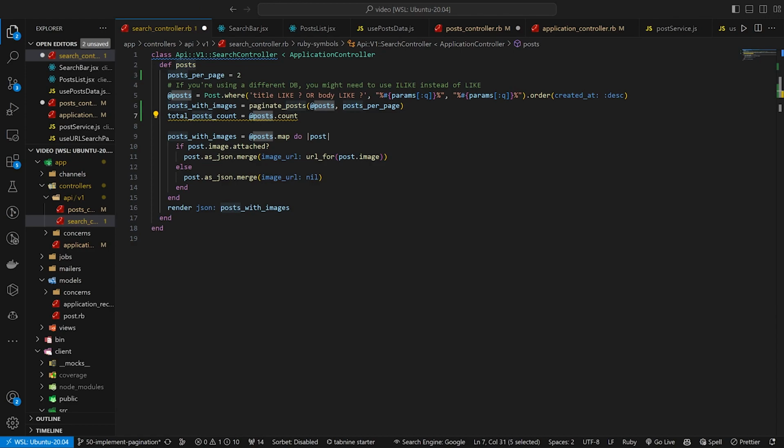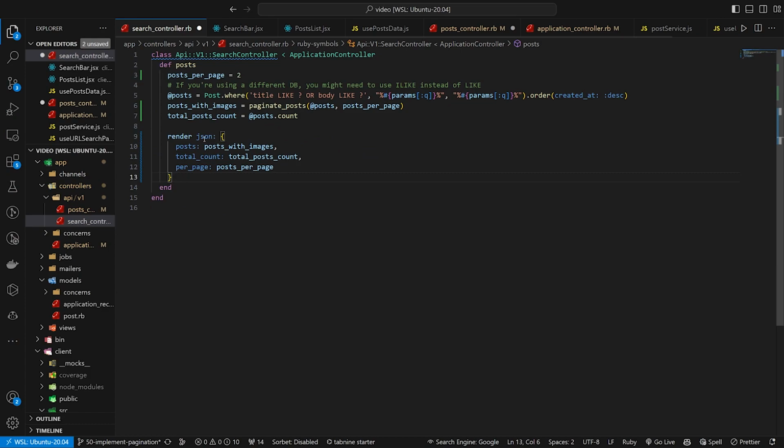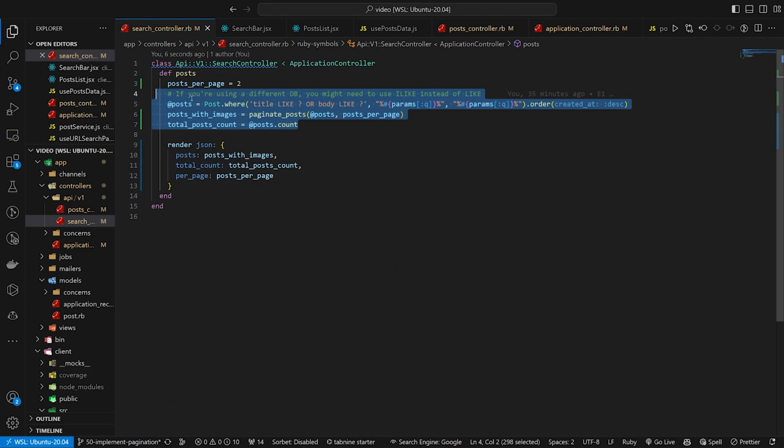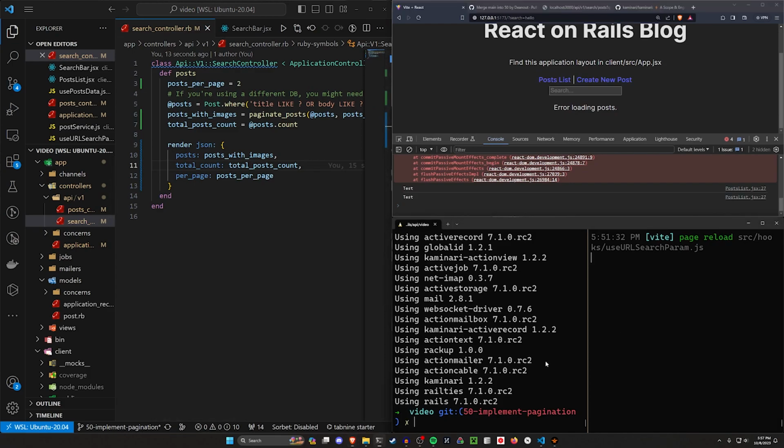And then instead of doing the posts with images and this render JSON, we can just render our JSON just like before, which allows us to clean up both controllers simultaneously. There's still some stuff here that's being duplicated that I don't quite care for. But for now, I think this is good enough. And this will allow us to have our backend functioning as we need it to when we start moving into the front end, because the front end is going to require quite the refactors.